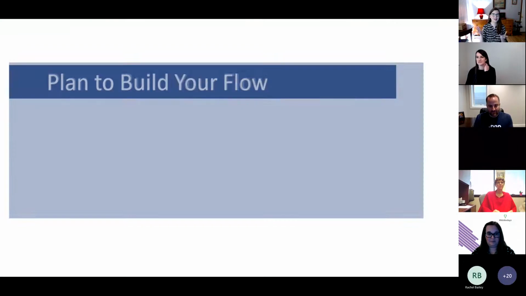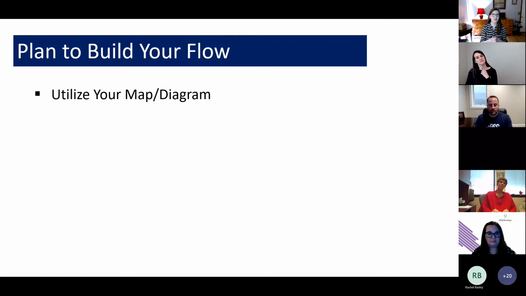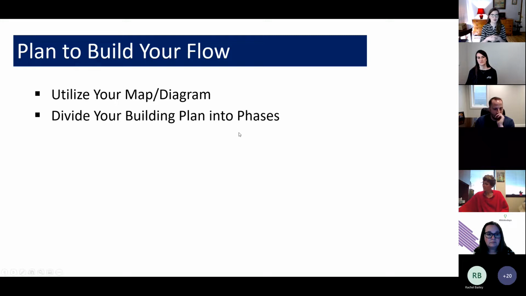So on to new things. So we're going to talk today about taking what we discussed yesterday and starting to build your flow. So the first thing you do is obviously you're going to utilize that map or diagram, or like me, I put it out in bullet points in Word. So you're going to utilize your guide, right? So we're really going to take a look at your map, your diagram, whatever that might be, and you're going to break it down into smaller pieces.